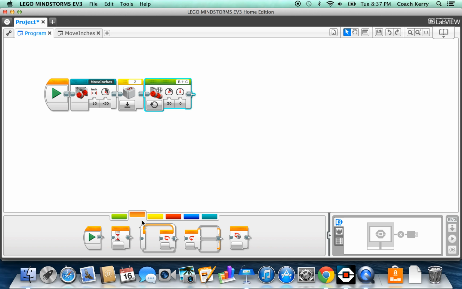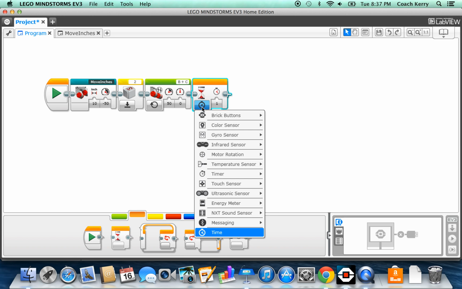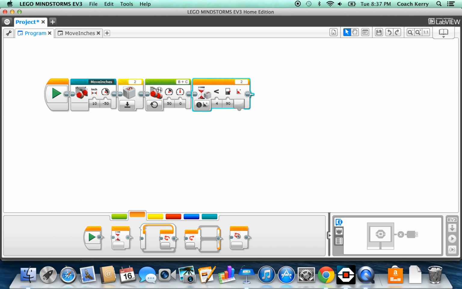And we're going to stop when, let's go grab a wait loop. We're going to stop with the gyro sensor, compare, angle, when it's greater than or equal to, let's say, 90 degrees.